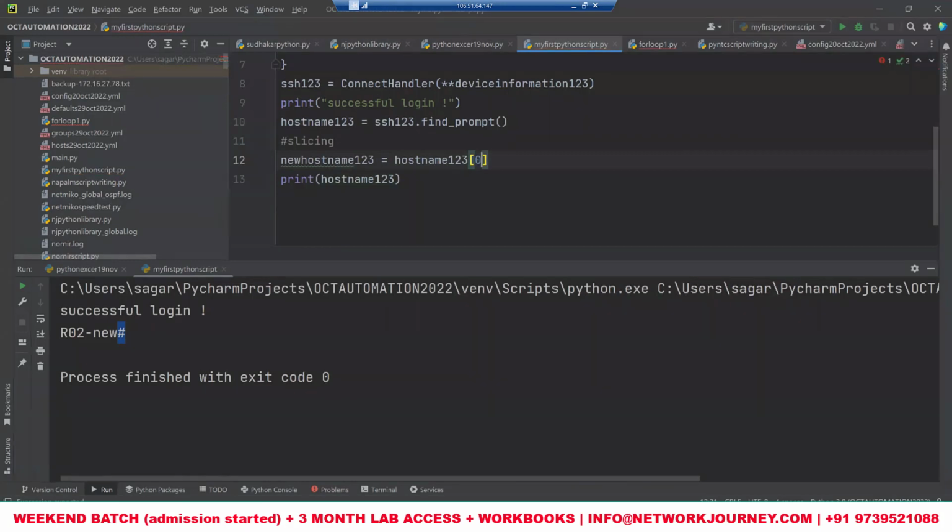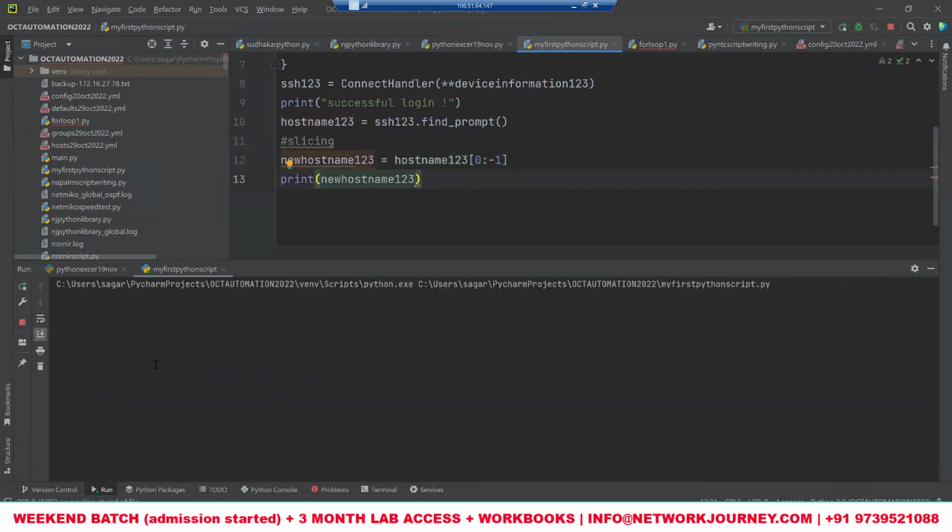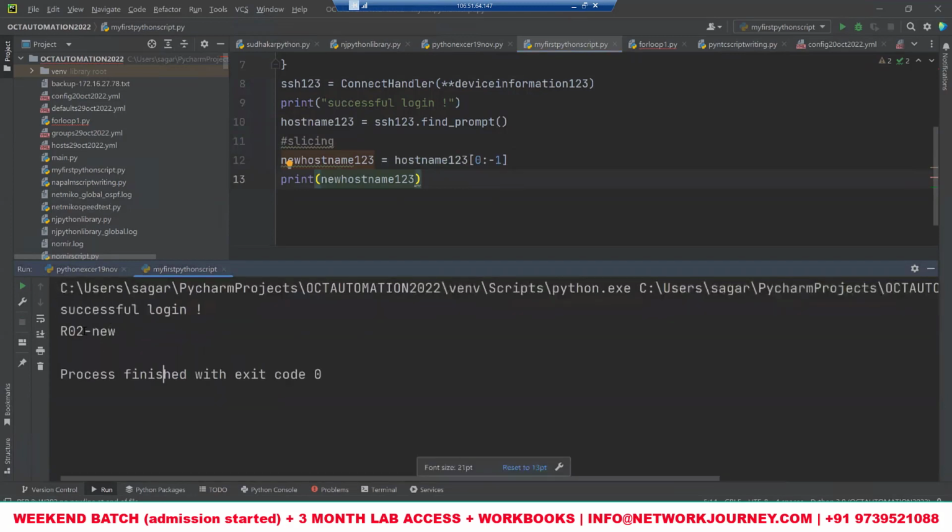You start with 0, but you want to discard that last bit. Now you have a good host name. This you can add to the backup file, or if you're making the Excel report, you can use it.